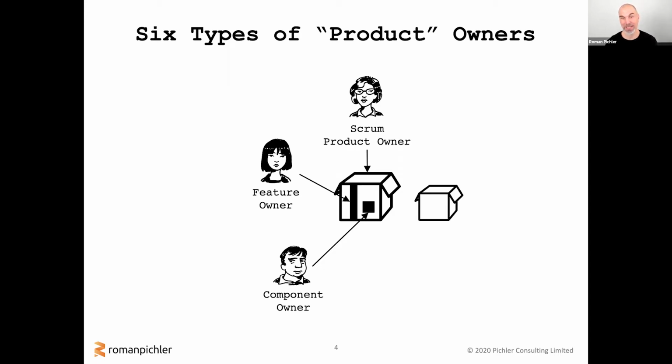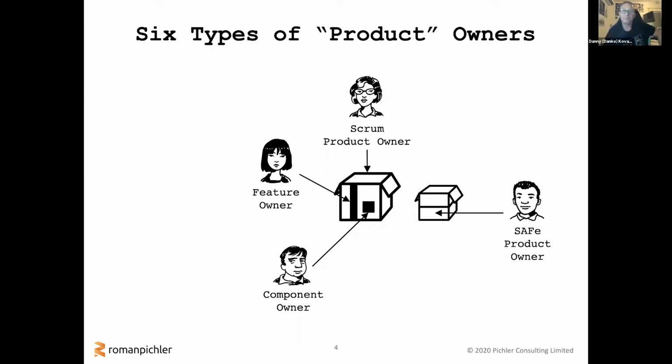And there's a little bit more to it. There's, of course, the SAFe product owner. And personally, I'd say in hindsight, it's maybe a mistake that SAFe chose to call the role product owner. I think it has added to the confusion about what it means to be a product owner. The SAFe product owner, that's my take on it, is more like a tactical role focused on the product backlog and interacting with the teams. It doesn't have that full stack ownership, top to bottom vision, strategy, tactics that a Scrum product owner should have.